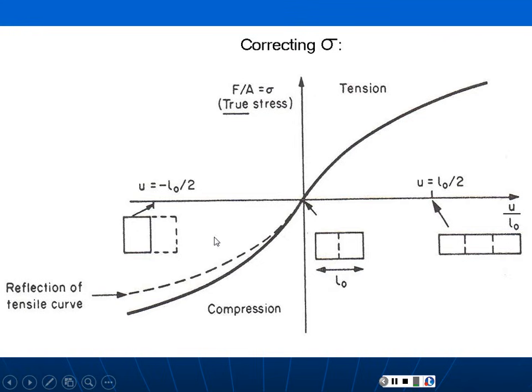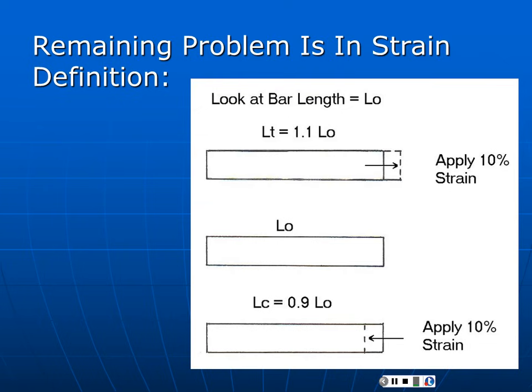And that error obviously falls in their definition of strain. We fix stress, that fixes most of the trouble. If we fix the strain definition, that's going to solve the rest of it. And so here's the problem with strain. Let's take a bar, length L. We'll take two bars. Both of them are length L0. We're going to stretch one of them 10%, so its new length is 1.1 L0. We're going to compress the other one 10%, so its new length is 0.9 L0.